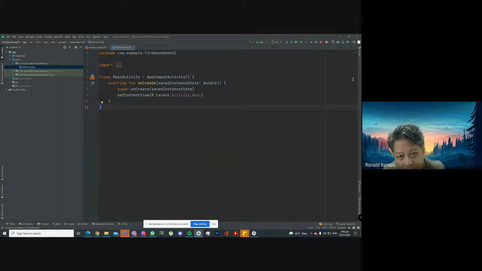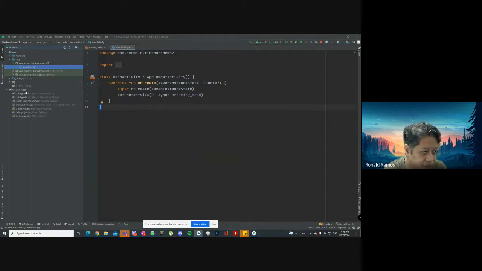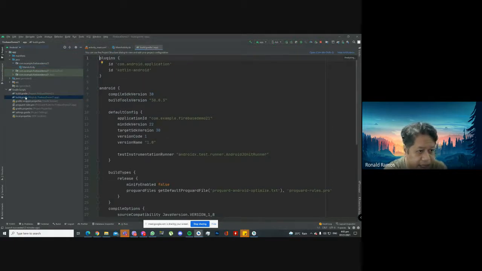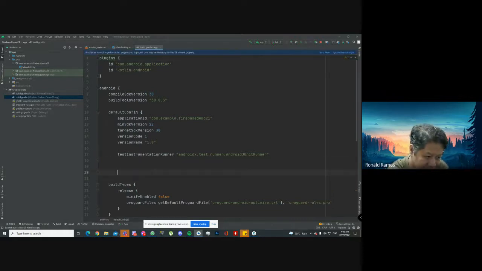And this is what I'll do. First, to integrate some of the stuff that we've done before, I'll go to build.gradle app, and then I'll add the item for view binding, because that just makes referring to the controls easier. So again, I'm in build.gradle app. We did this.